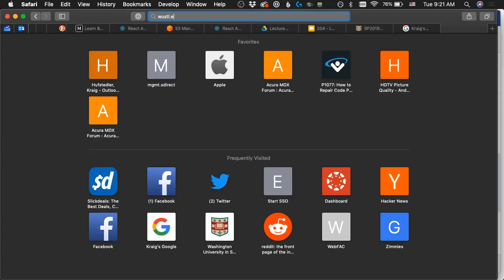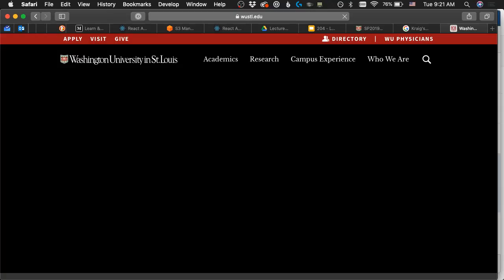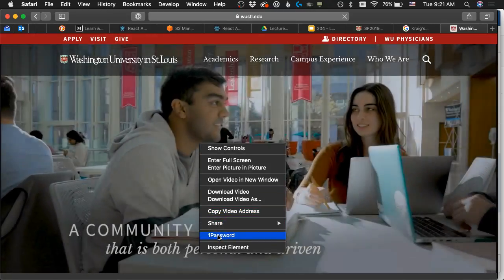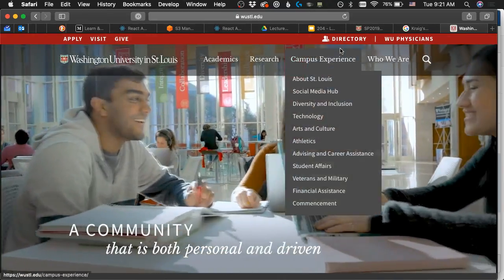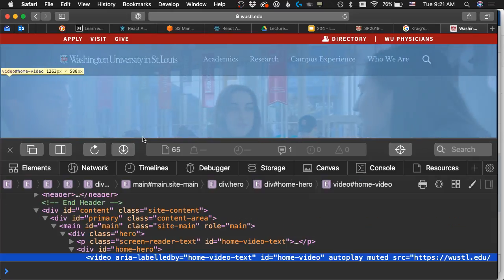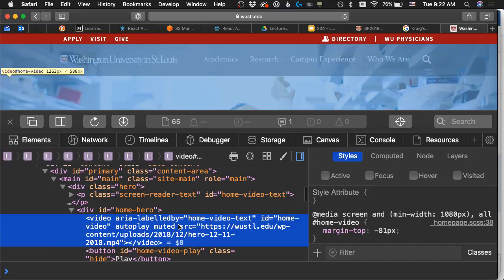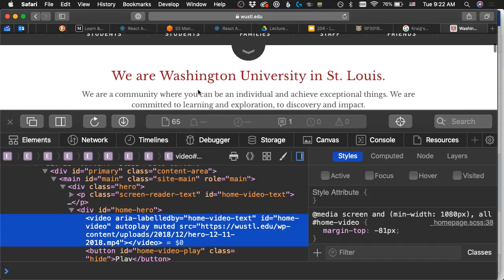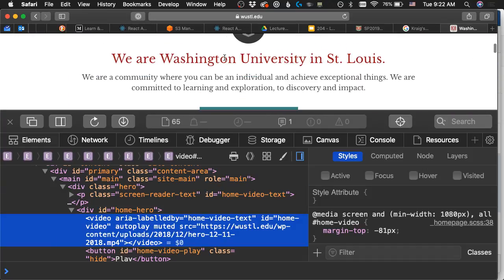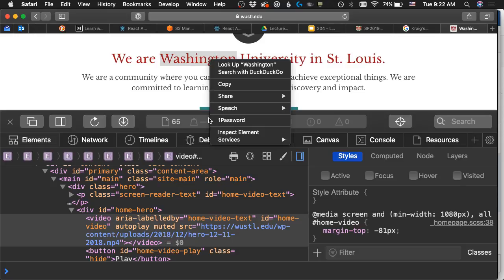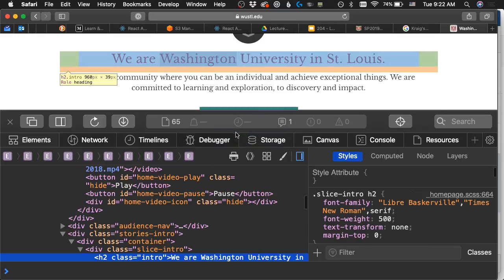Let's open up WashU's website because that's going to be better. If you ever want to look at really complicated HTML, look at Google, or Facebook is almost worse. So if we say, okay, let's see what kind of element this text here uses, let's see what kind of HTML tag we have. We'll inspect it and it will jump to it.